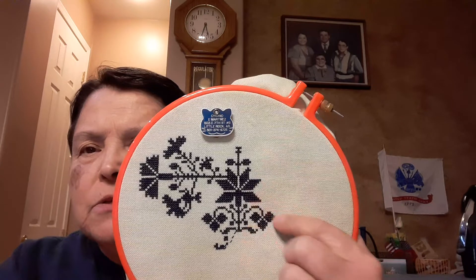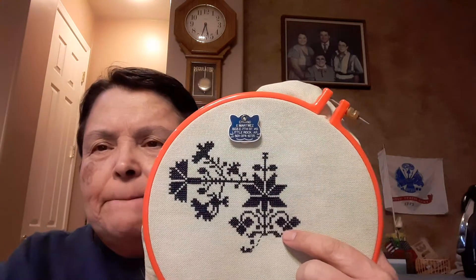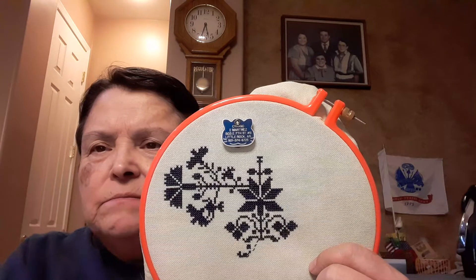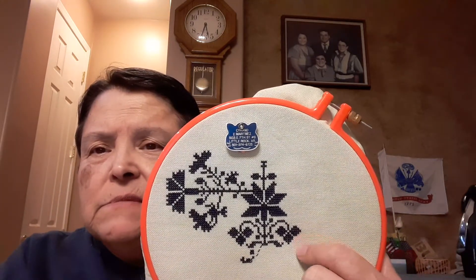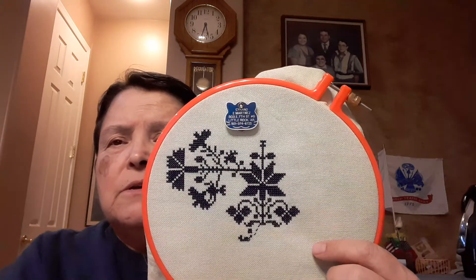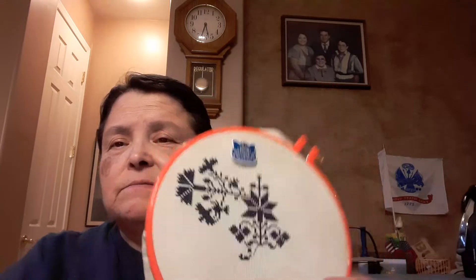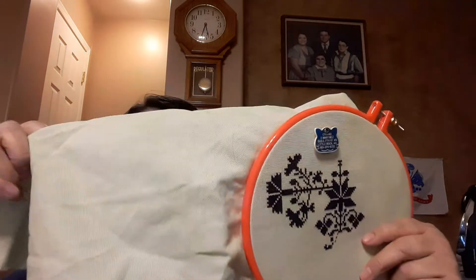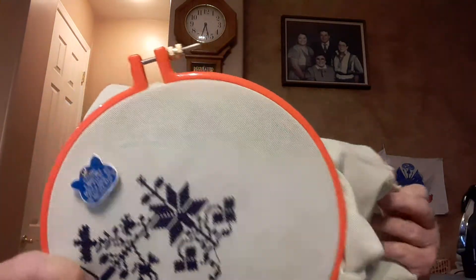So this is as far as I got, and I think I might just do it all in this color which was a DMC — I don't know, 830 or 930 or something like that. I may just do it all in that one color. The goal is again 10 days on this, and this is again 28-count Lugana that I dyed myself.